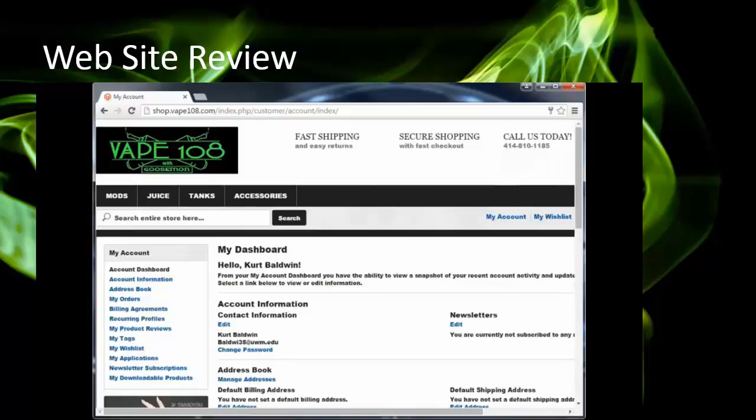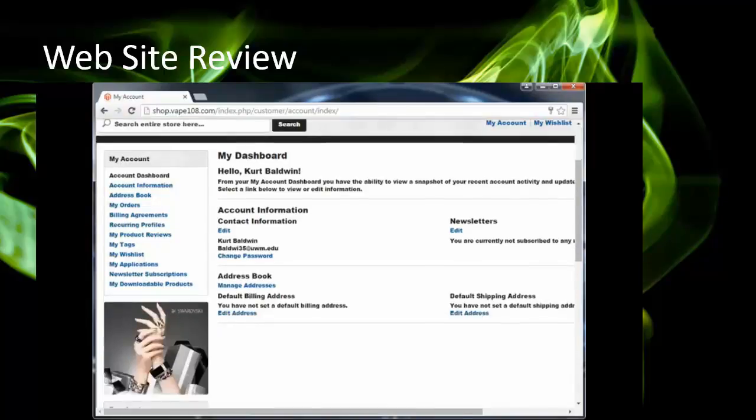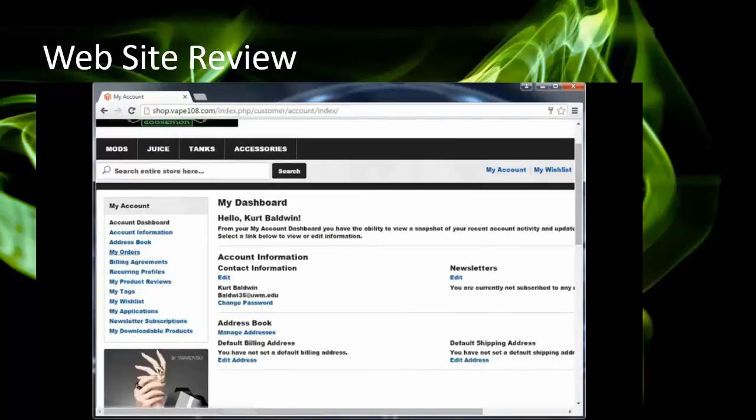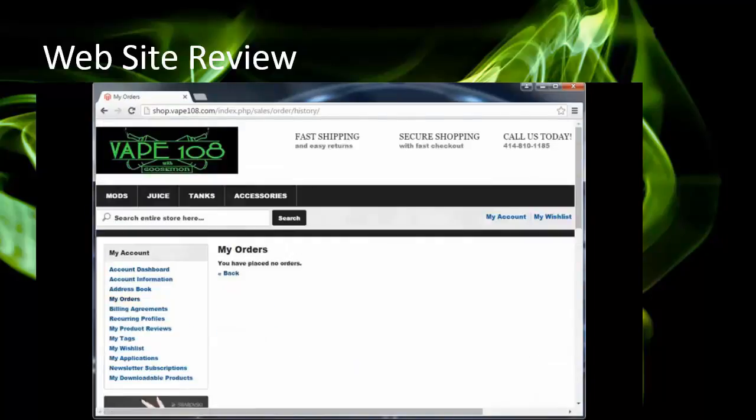It takes you to a dashboard for your account where you can edit your contact information. You can also see what orders you've placed and get some history on that. You can view your wish list if you had added something to it as well. So for our customers, that's really how they're going to utilize the tool. On the site itself, they can create their account, or they can just use it to navigate and search for products.